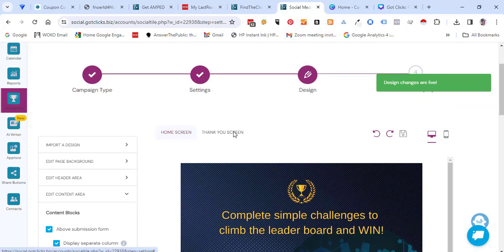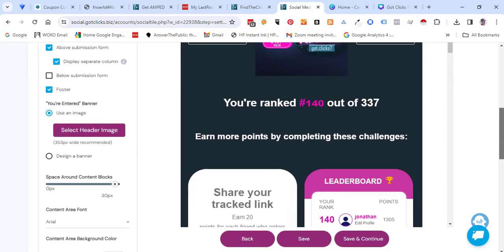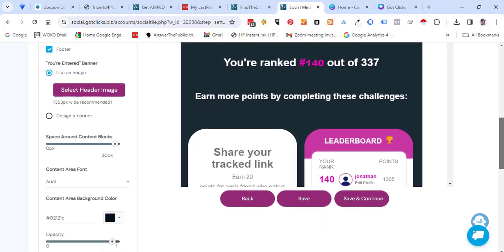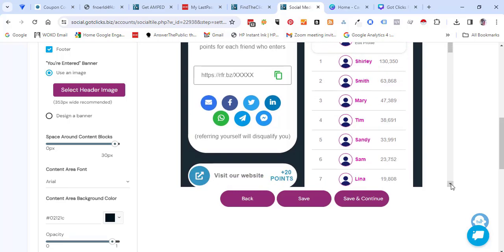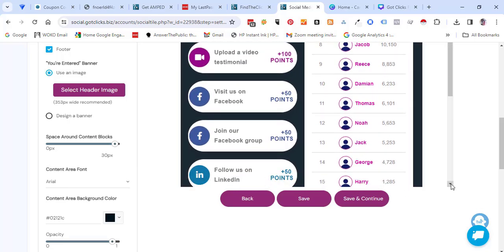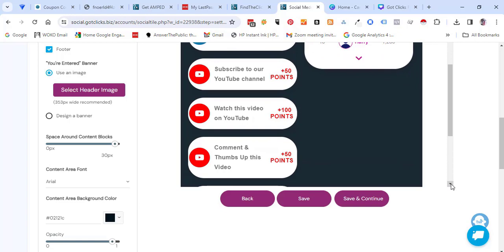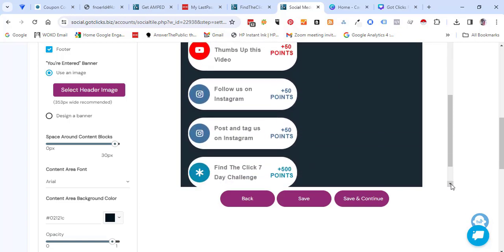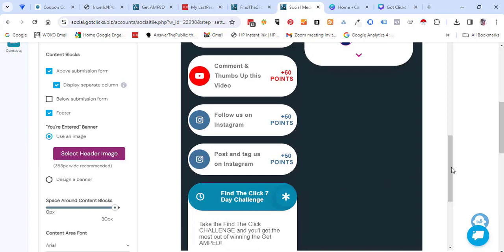I want to look at the thank you page again and make sure that all of the coloring, oh, that looks sharp with the dark behind it. And yeah, that's how you can really make this your own. And I use my own colors. I have this raspberry color, and those are all of the options on the left-hand side, what they need to do in order to gain points. And you can add and remove these. Some of these I removed because I just thought I was asking a little too much.